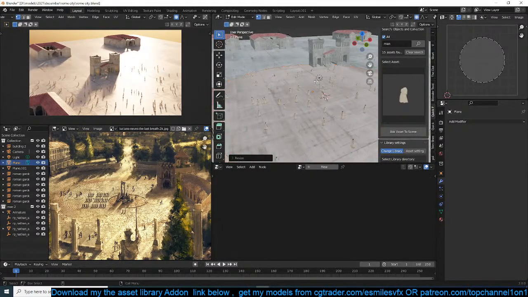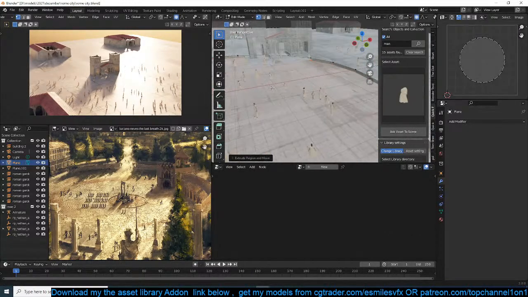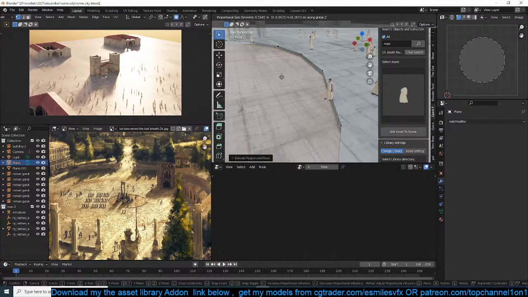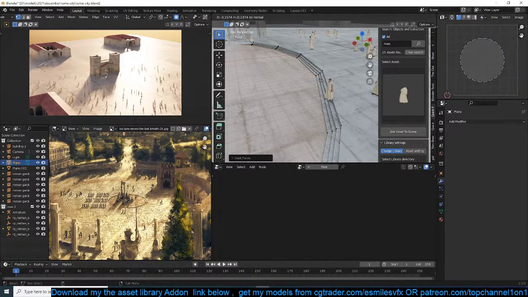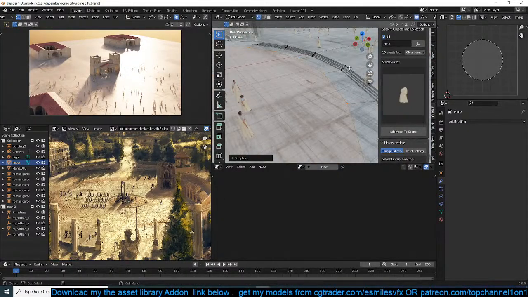You want to give this some bit of detail, so I'll add in a few steps like this, just a few steps. Like that, and maybe even insert it even further.